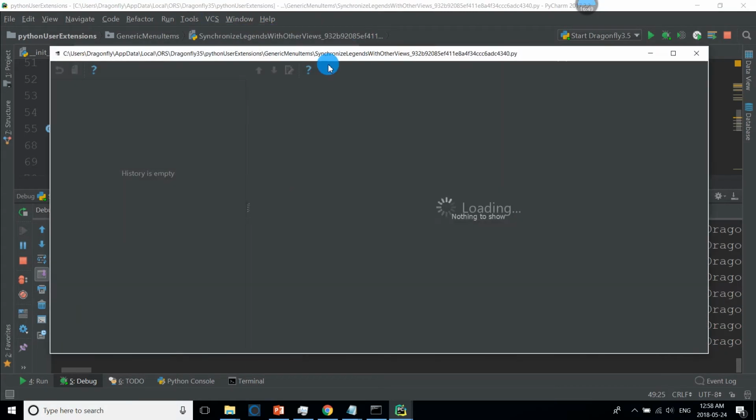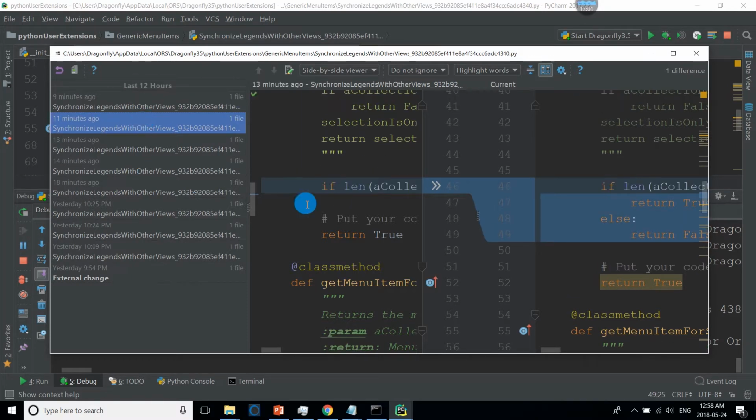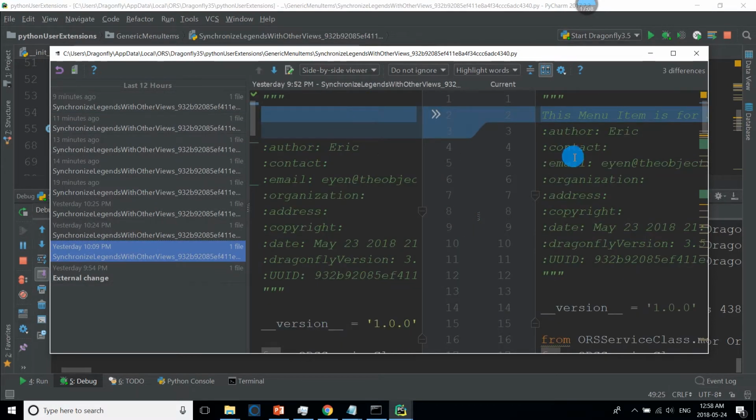We add a sample, but we don't need to save or upload it. In PyCharm it autosaves. And the really nice thing about it is it will keep a history. So if you click on VCS and select local history, it will show you all the different versions with the difference over time.